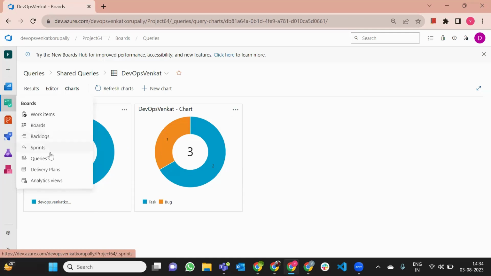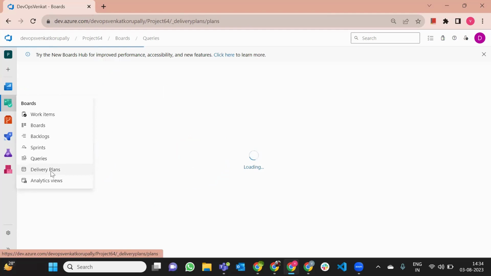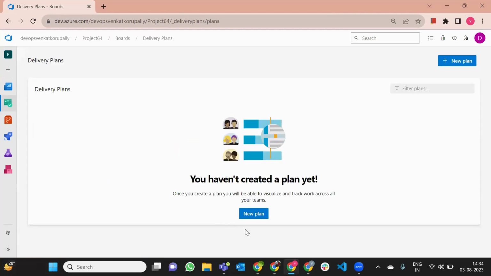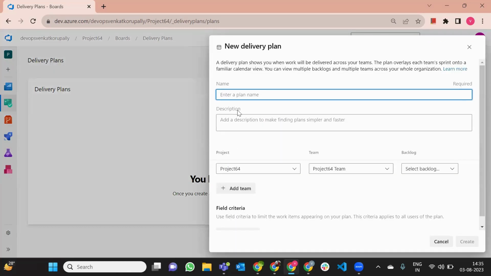Now guys, if you go to the next part, which is nothing but the delivery plan. Can you tell me what a delivery plan is? When there is a project, do we have a delivery date for that project? Yeah, definitely. When we start a project, we have a goal. We have to finish this project by this month end, next month end, or this year end. So guys, click the button New Plan and give a name. This is the project ABC delivery plan.